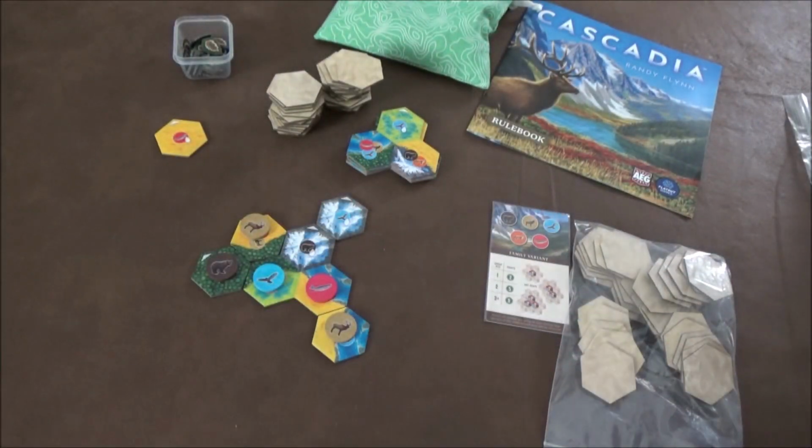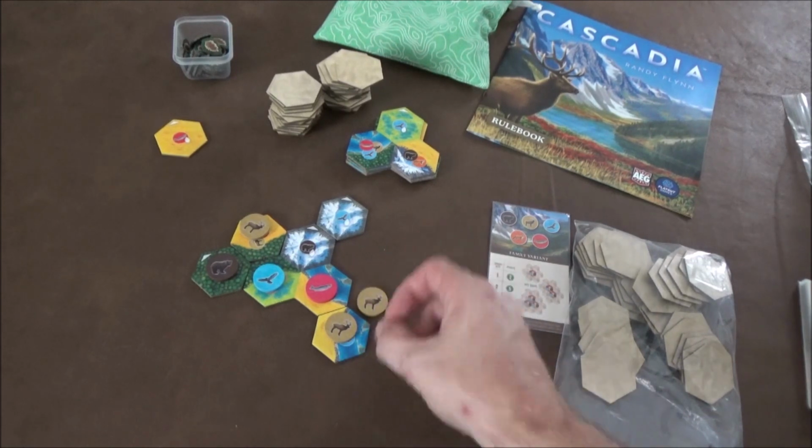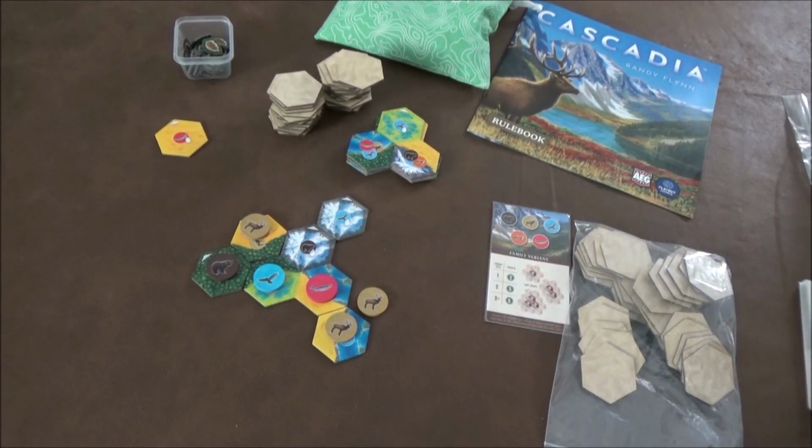But yeah, that's a quick overview of basically how it works. There's more in-depth how to plays out there if you want to know more. I just wanted to give a quick look at it. You build up some really cool looking things too by the end, and you've got your achievements in the back of the book there. You can try to check off as you go.